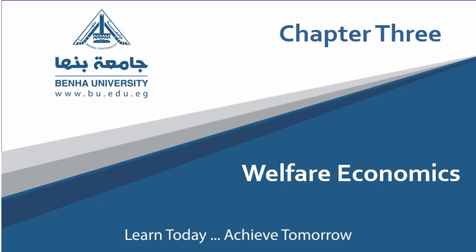After that, we explained social utility and said that it's equal to the sum of individuals' utilities. Accordingly, there are two measures of social welfare, which are cardinal utility and ordinal utility. And we started talking about cardinal utility. And we said that it's based on the assumption that utility is a measurable scale of consumer satisfaction, which can be expressed in numbers. And the units of measuring utility are called utils.